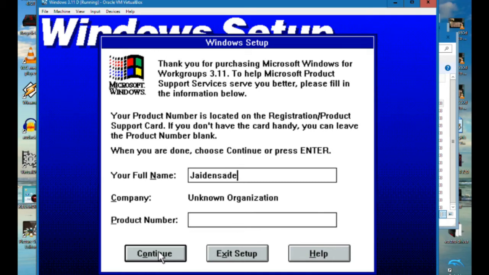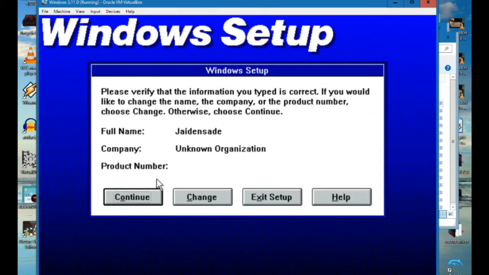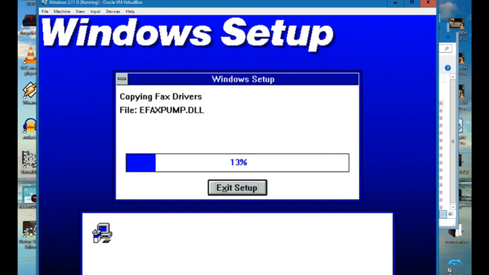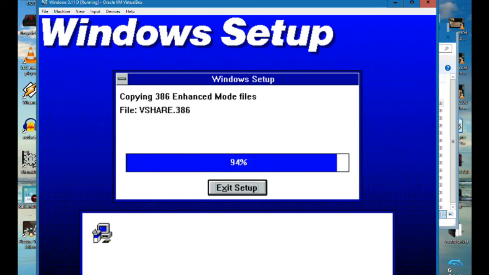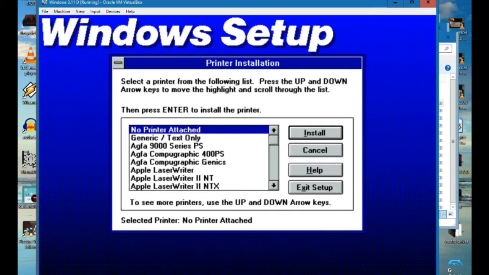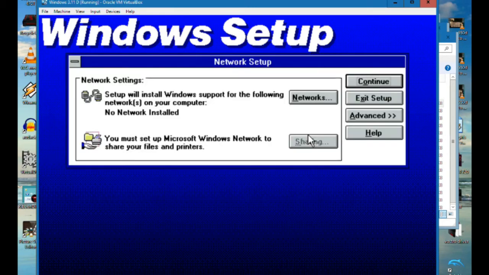Put my name in. I don't know if it needs to set a product number. I don't know if that does. It seemed to work, because I don't know if they had an activation. I don't think they did at that time, but. And it comes up with this, and I'm going to go install.